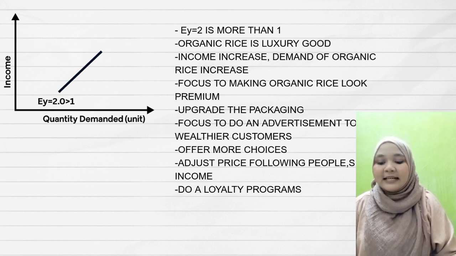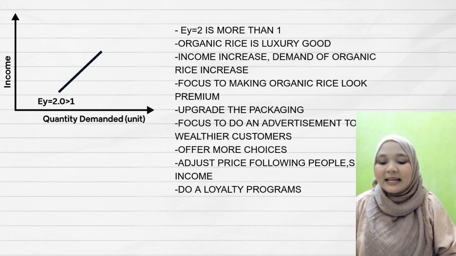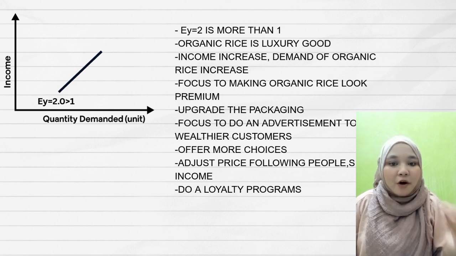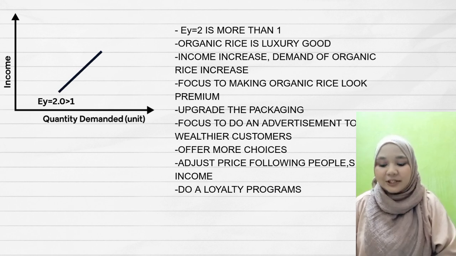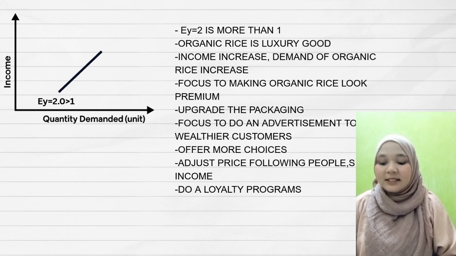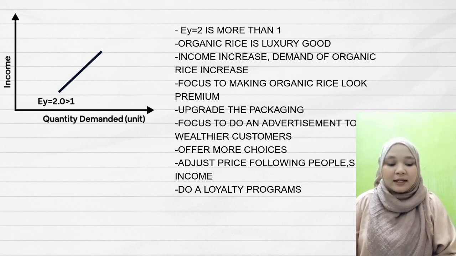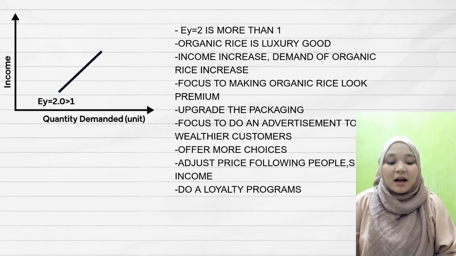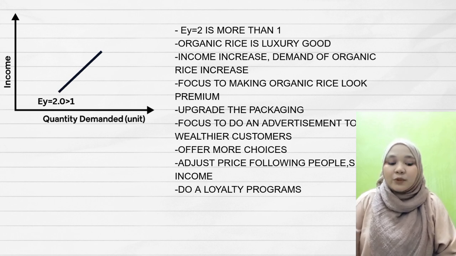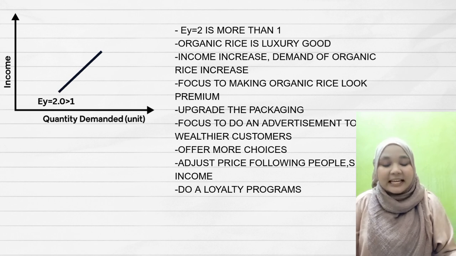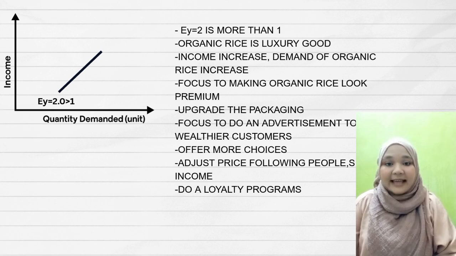In my opinion, the store should focus on making organic rice look more premium, such as upgrading the packaging to make organic rice more elegant. Additionally, they need to focus on advertising to wealthier customers and offer more choices. The store can bundle organic rice with other healthy products and sell them at a lower price. This will encourage customers to keep buying even when prices are high.